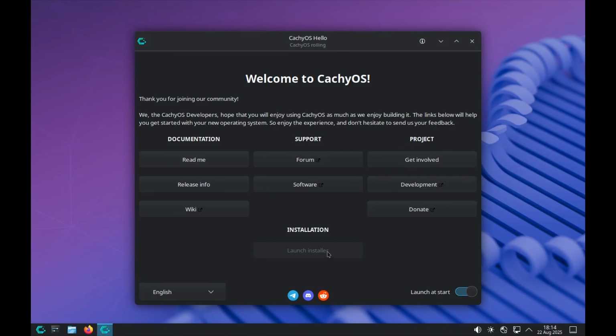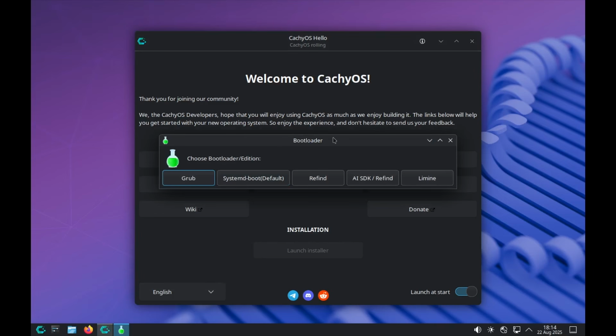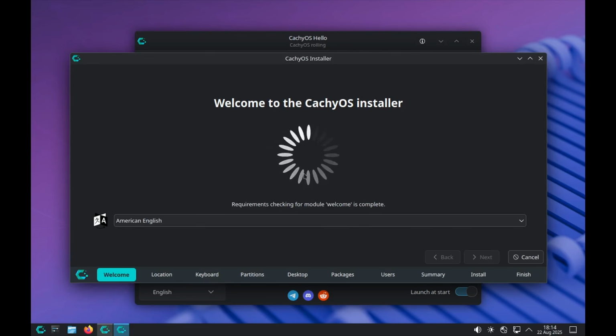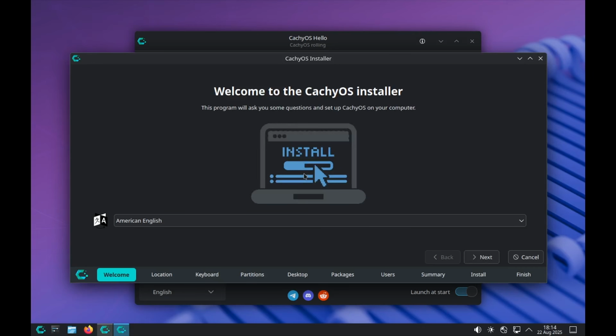Now, this feels like an attempt to do some of what Arco Linux was doing back in its heyday without being, you know, too Arco about it, if you will. There's not a ton of things here for you to get confused on, but there's some extras there during the installation process that allow you to do some really interesting things before you actually get to your system. So you start off in your traditional way. You pick your location and your keyboard layout and your language and all that stuff.